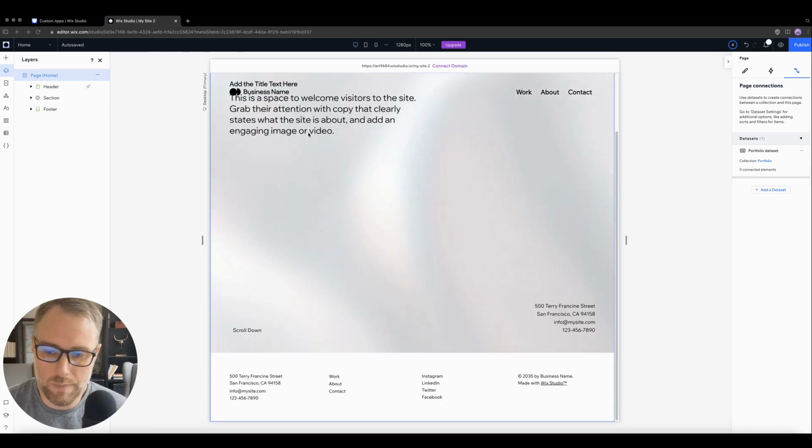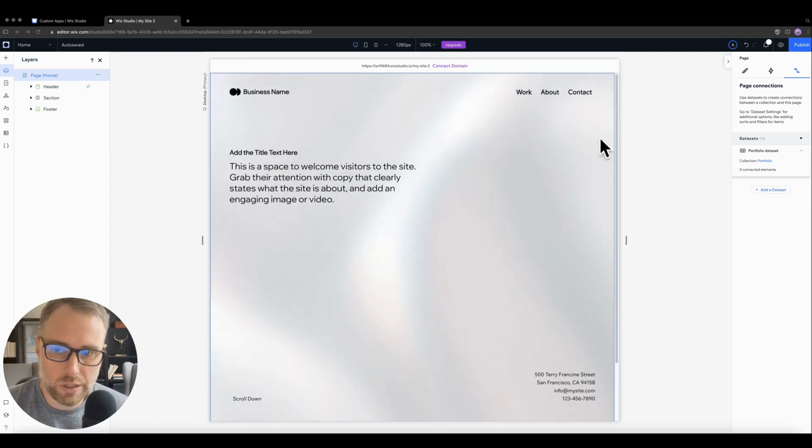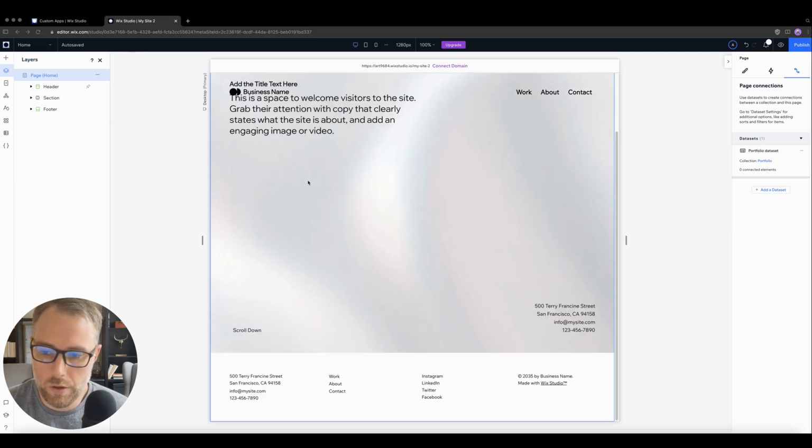Now, we still have the same homepage. I've deleted everything on this page except the header, a middle section, which is like our hero section or our main content section, and then the footer. What we want to do is add a new section and then display some of the images from a portfolio on the homepage. So let's go ahead and do that. If we hover between the sections here, this blue button becomes exposed where we can add a new section.